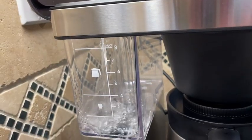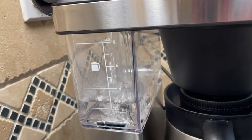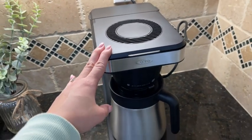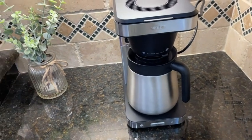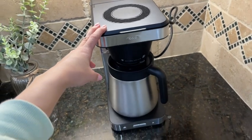The one thing I don't really like about it is that 8 cups of coffee is not enough. I wish for the price that we paid, we would get something bigger that can make more cups of coffee, but that's about it. This is the only complaint I have for this coffee maker. This is a great product.